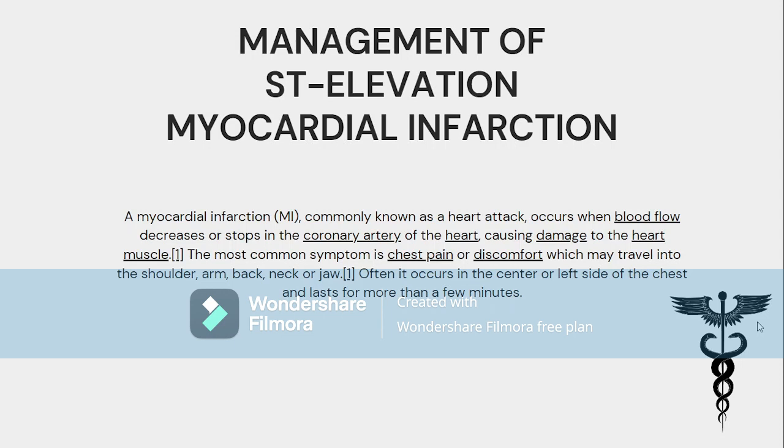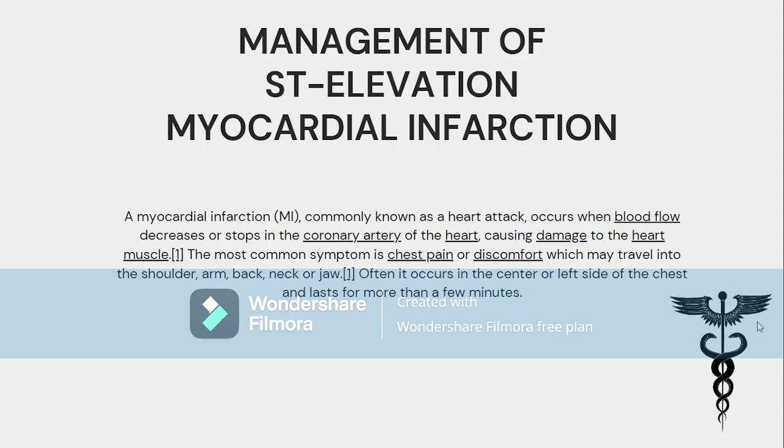Management of ST elevation myocardial infarction. A myocardial infarction, or MI, also known as heart attack, occurs when blood flow decreases or stops in the coronary artery of the heart, causing damage to the heart muscles. The most common symptom is chest pain or discomfort, which may travel into the shoulder, arm, back, neck, and jaw. Often it occurs in the center or left side of the chest and lasts for more than a few minutes.